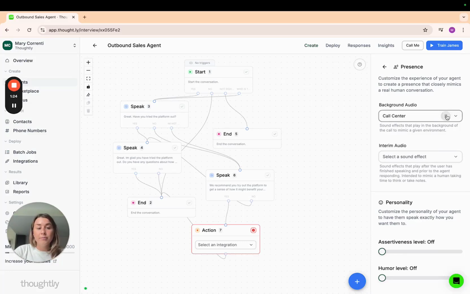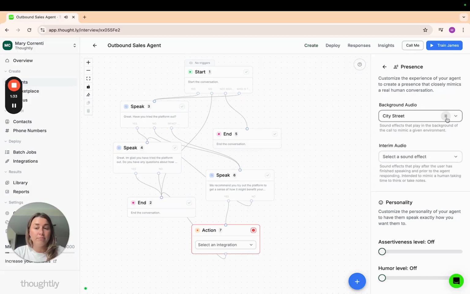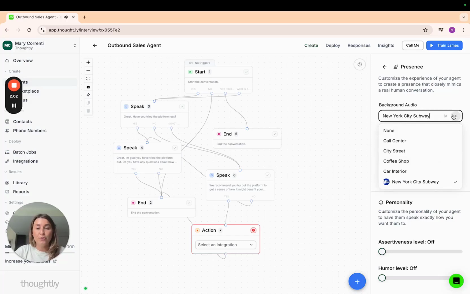You can do that, or you can also do a city street, a coffee shop, the subway, or you can do no background at all, car interior or more. So for today, let's just go to none.